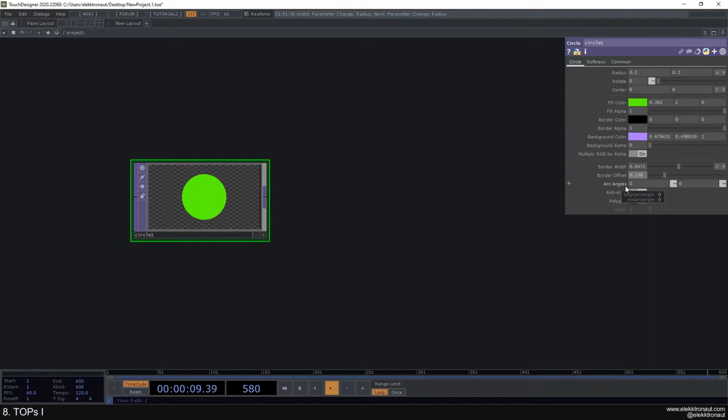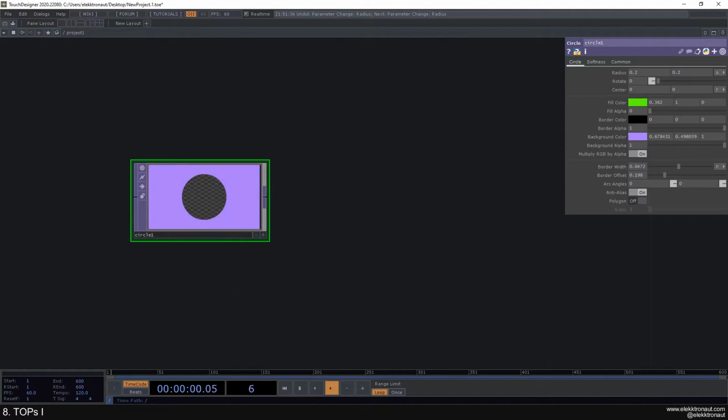And also we have these angles, and if I just turn the fill color down and make a bigger border, now if I change these arc angles, you can see you only get a fraction of the circle there. It's actually also done with the alpha in there, with the fill color in there.